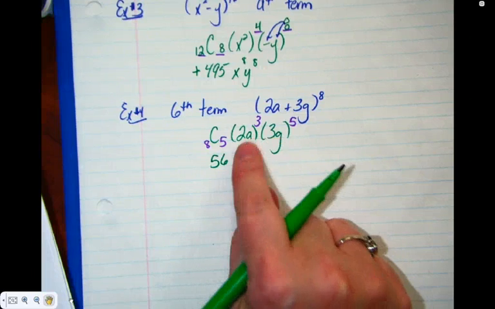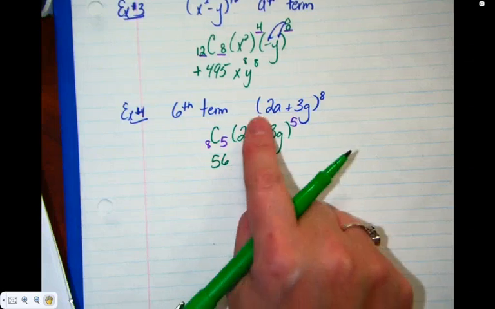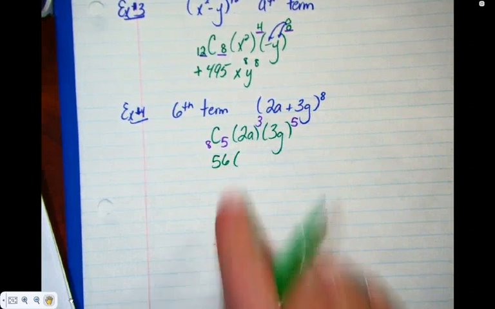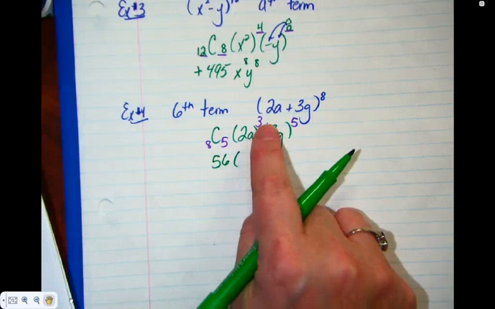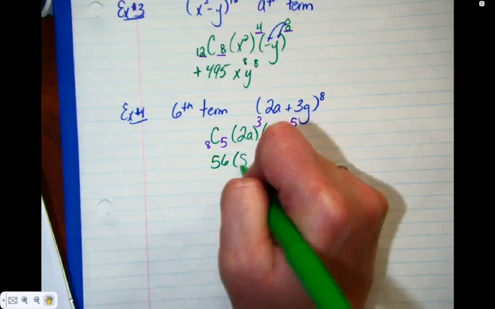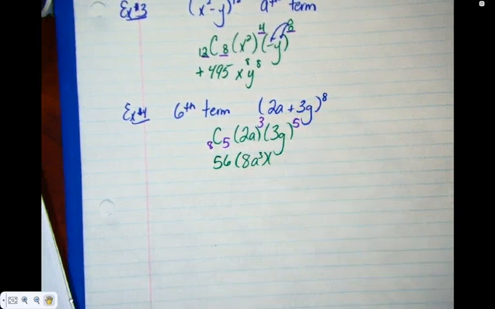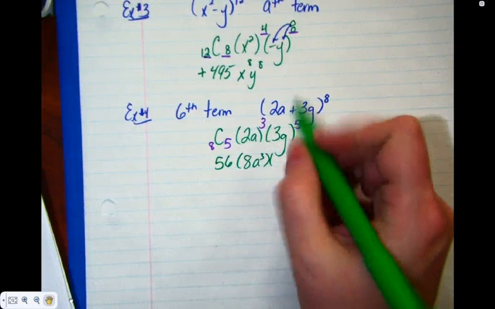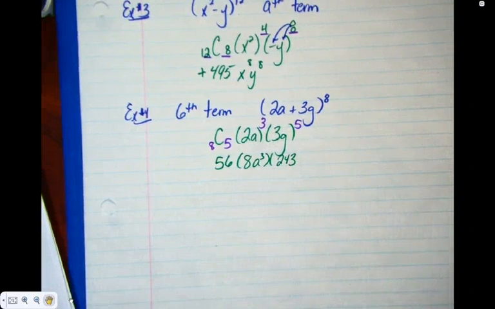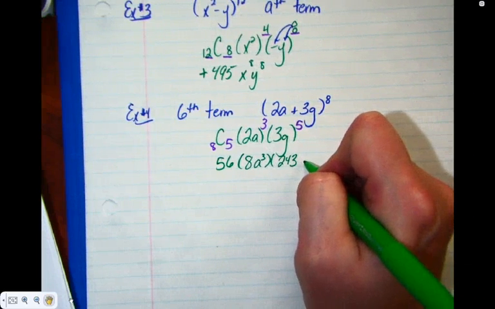What do I do when I have coefficients in the brackets here? Yeah, just apply the exponent to each of them. So I'm going to keep the brackets till the next step. I need to do 2 to the 3 and a to the 3. 2 to the 3 would be 8. A to the 3 would be a to the 3. Keeping the brackets on the last term as well, I need to do 3 to the 5 and g to the 5. That sounded confirmed at the same time. 243, g to the 5.